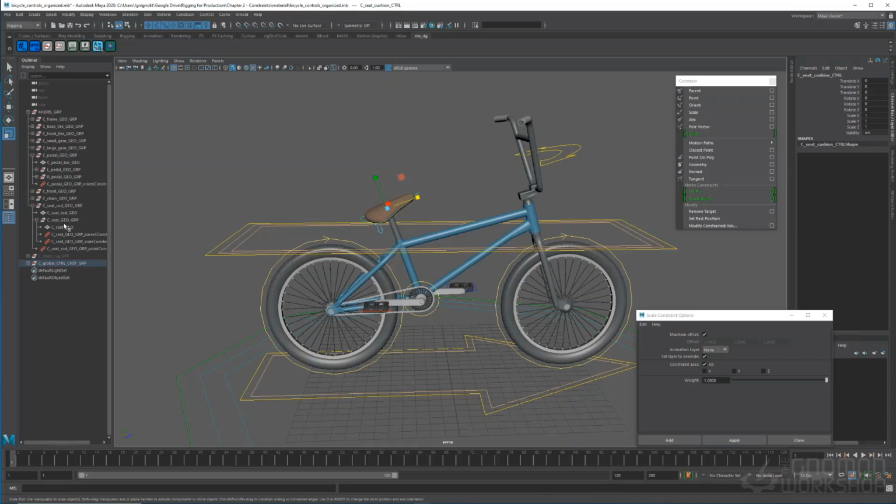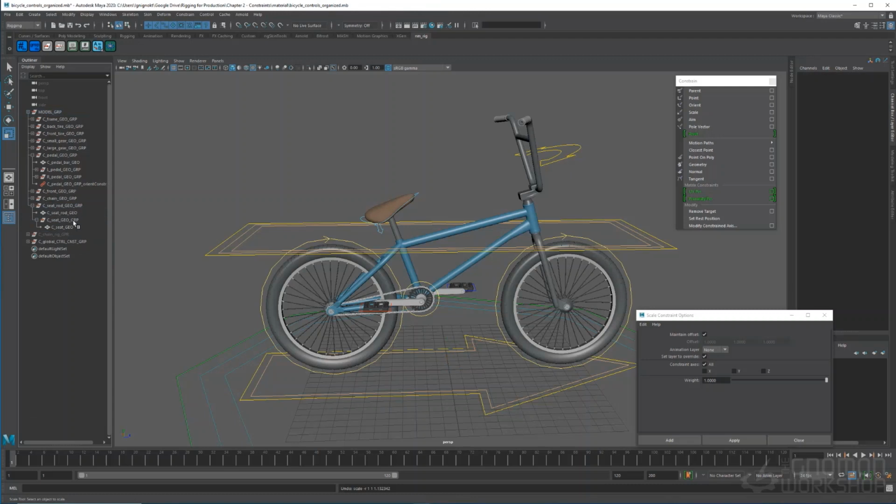Our seat, in order to get it to scale in the proper axis, we need to move the group into this same location. So usually when I'm arranging my groups, I think it's good to get rid of the constraint just to prevent anything from breaking. We're just going to redo this. So I'll go ahead and hit delete. And I want this pivot to be where my control is.